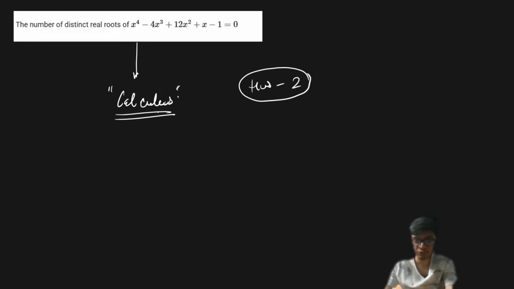Please make sure you remember the important theories behind it in order to solve this. Maybe Rolle's theorem will be very useful in solving this kind of questions, where you don't have to solve for the actual values of the roots, but you have to get the number of distinct roots. So with these two homework problems, I would like all of you to please give it a try and let me know the answer in the comment section.